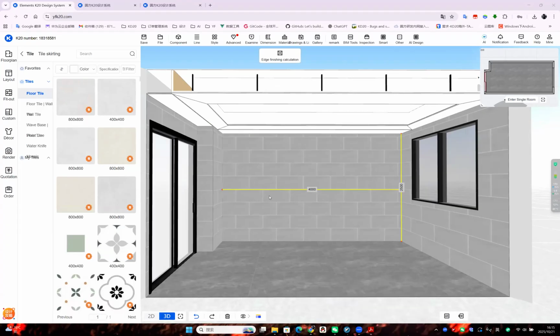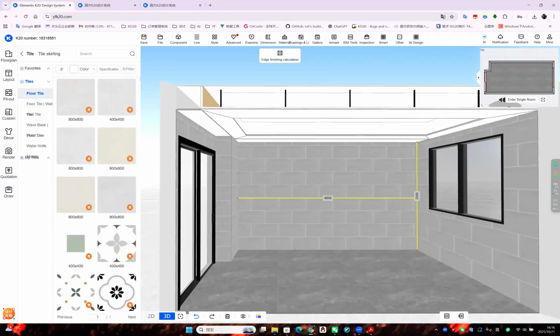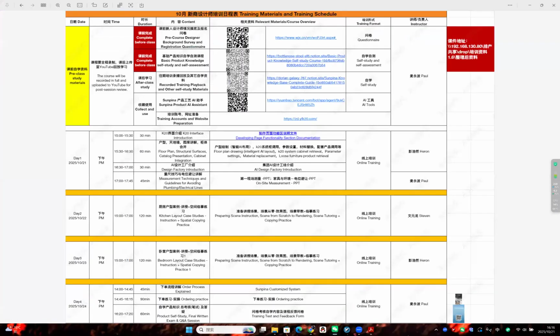In the next session, our colleague will introduce another technique: measurement, avoiding conflict with the electrical lines.